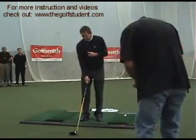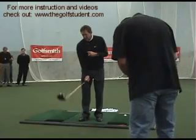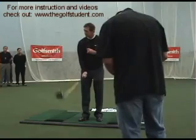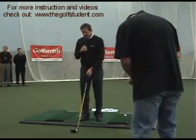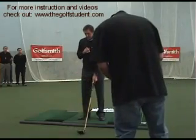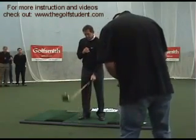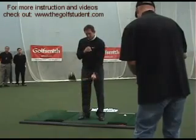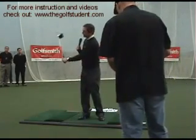I'm trying to get him to feel like his wrists are hinging up, because your wrists and the golf club should do this. They bring the golf club up. And as you bring the golf club up, you bring it in. Your turn really brings it in. So your arms stay connected to your body, your wrists hinge up, your shoulders turn. And when they do, you bring the golf club up and in at the same time.